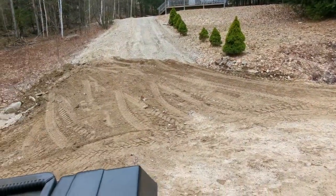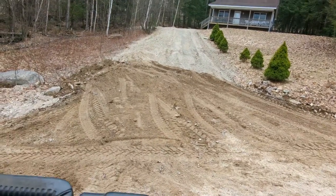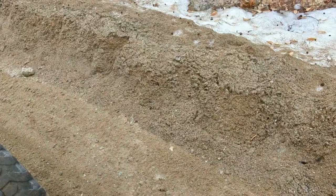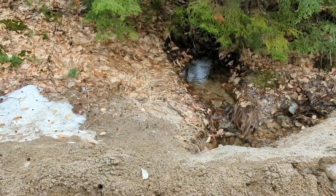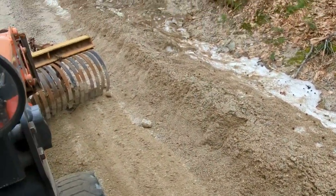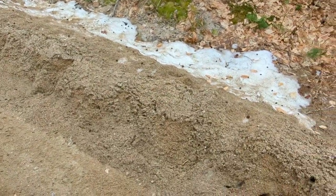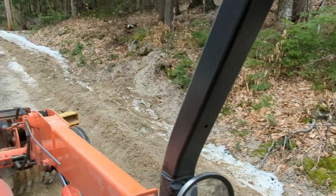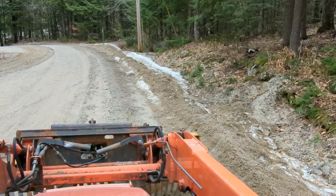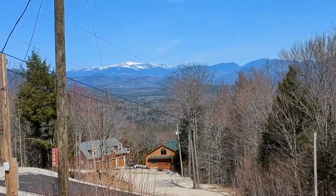So this is the driveway that was dumping out onto the road. I've taken the liberty to reshape the bottom of the driveway so that hopefully the water will not go out into the road — it'd be helpful if I had a little more material, but it's better than it was. This is the upper end of Lanthtown, and this is why I point out that most of the sand has already been scraped off of the roads here to clear the snow in the last couple of snowstorms. Unless I were to go along and scrape up the snow and all, that's going to settle right down into the ditch and not be reclaimable without a whole lot of labor. This is again why people build up here.